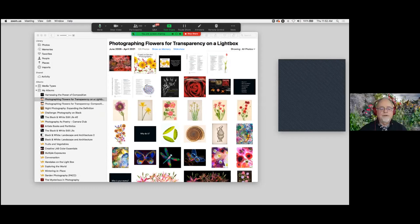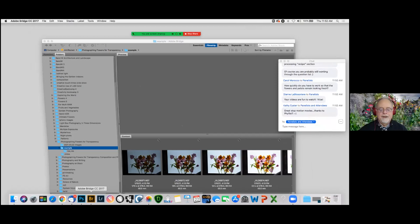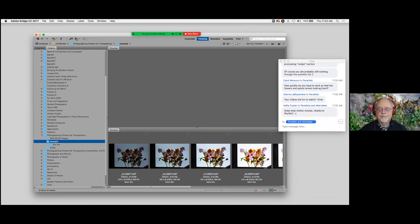I'm going to move on and share processing of an actual example. So let's see. First of all, I need to shut down the movie. Now I need to share my screen. And let's do this one. There's always a question of which screen. Now we are looking at Adobe Bridge.